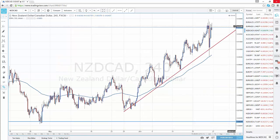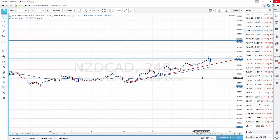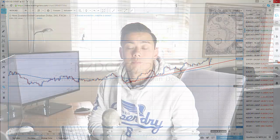And then finally, for this week, we're looking at the New Zealand CAD. Even though this isn't an uptrend here, what we're looking for is a break of this trend line and then an opportunity to trade this down towards these lows. So we'll be looking for the market to break beneath this trend line, then give it a retest, and prove to us that it doesn't want to close back above, but wants to hold below this trend line. Once we get a mini trend established to the downside, we'll be selling this all day long, with a view to taking profits down around the 0.8630 level.